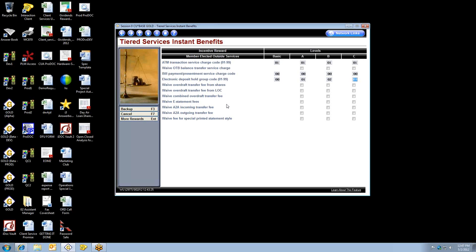The next two options, A to A: if you happen to use the account-to-account transfer feature of CU Base, whether the member generates it in online banking or through the credit union, you have the ability to either waive an incoming or outgoing fee if it does happen to be configured. So this is definitely something that you can award your platinum tier, as well as thinking about how maybe you want to roll out A to A to your members if you're not currently using it.